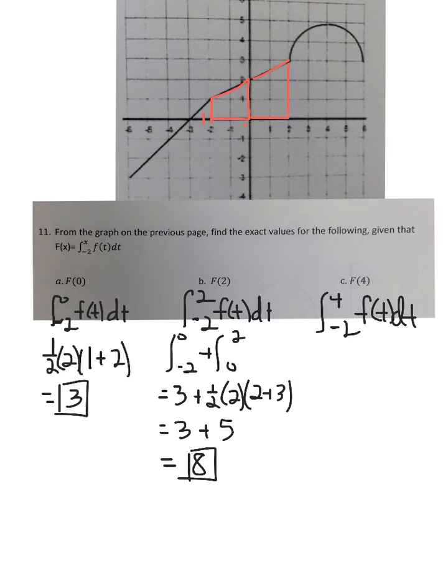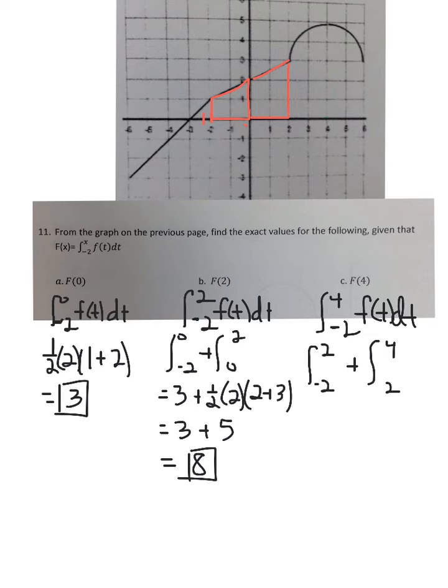All right, let's look at part C. Same deal again. You've got f of 4, so I plugged in 4 for the top bound. I would split this up again, and I am going to go from -2 to 2 because that's my answer to part B. And then I'm going to add to it from 2 to 4. Let me get my little pointer going. So again, this is these two red areas right here, and that we already have is 8, okay? But in addition, I'm going from 2 to 4.